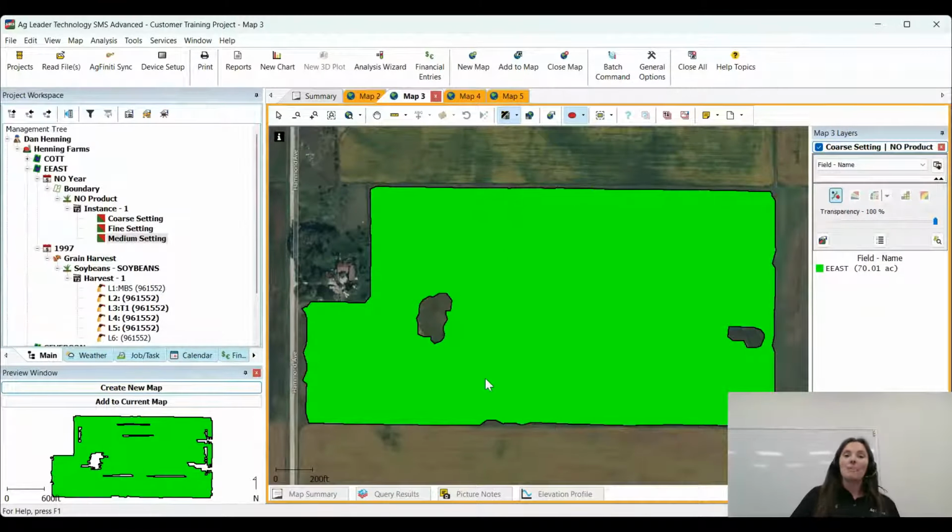You can do so by right-clicking anywhere on the map, choosing Edit Layer, and you'll notice the boundary editor comes up. Now with this boundary editor, here's where you can begin to select these specific vertices along the west side of the field or the south side of the field to edit using your tools on the right side of the screen here.